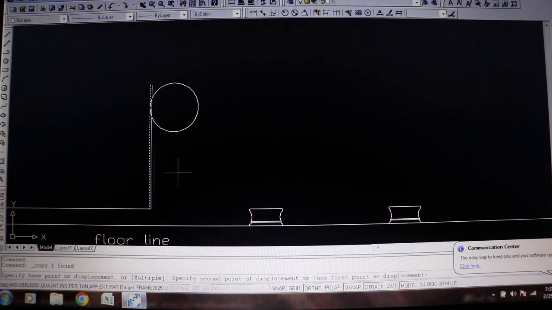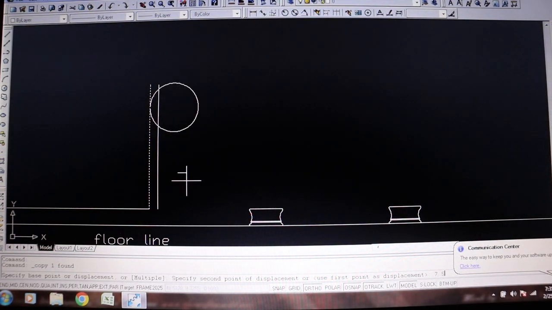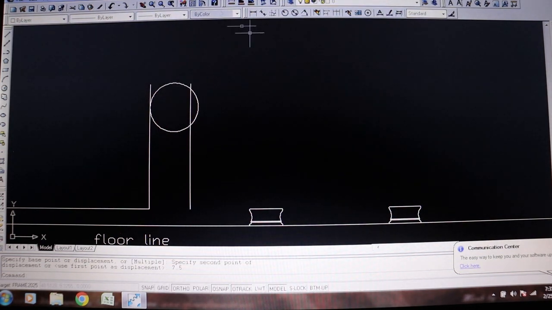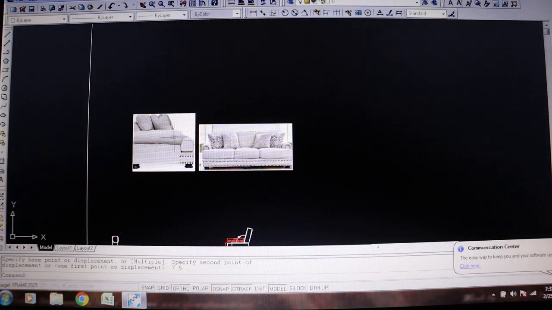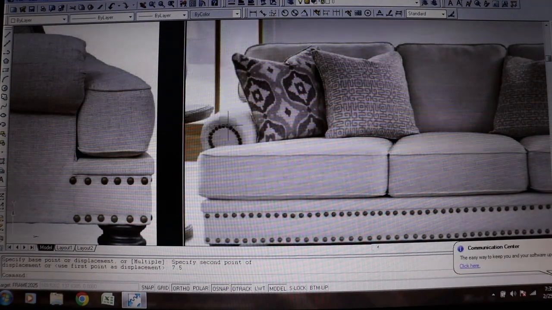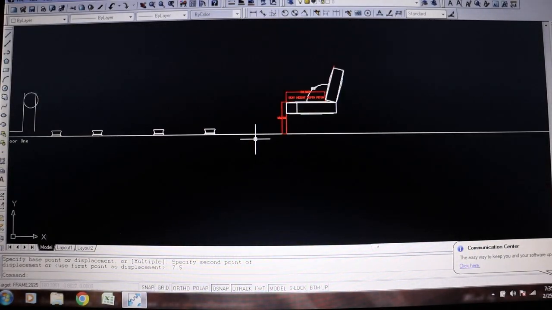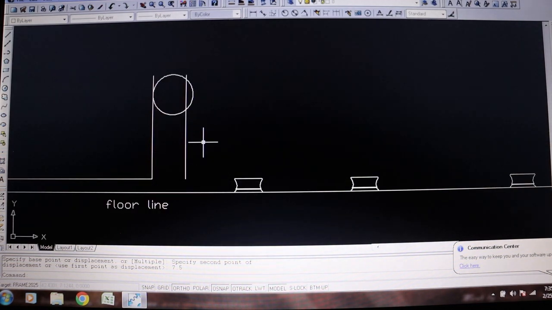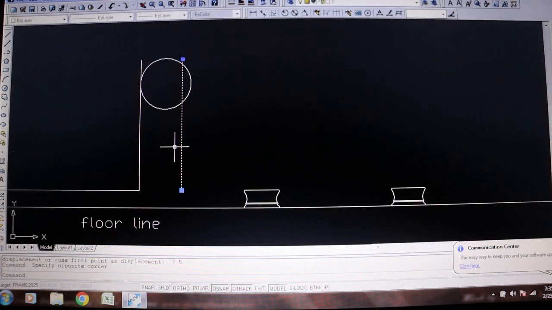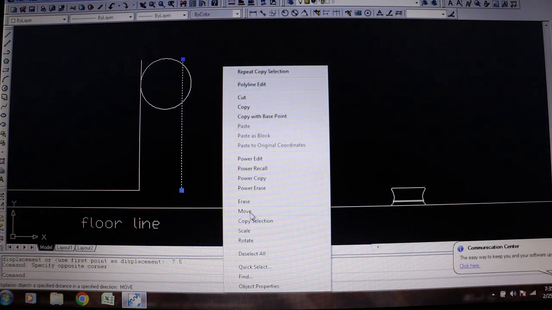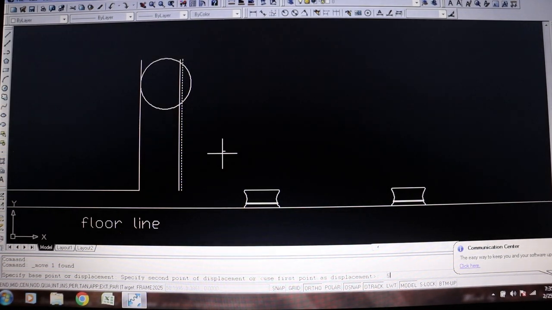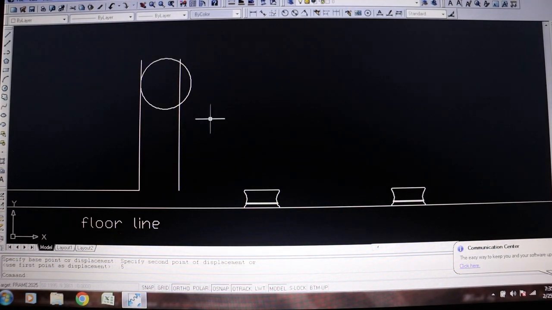I'm going to copy this over 7.5. Let's see what we've got here. I don't know that that looks right. What I'm trying to imagine is where this arm is rolling around here and coming down and meeting up with this front rail, if you can picture that. Imagine that cushion being gone. All right, let me try 7. I'm going to move this over 0.5 and see what happens. I think I like that better.